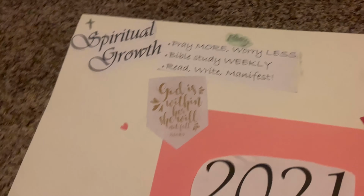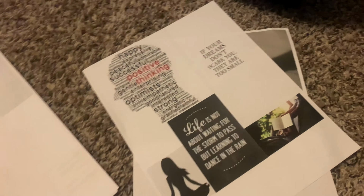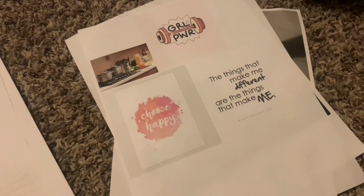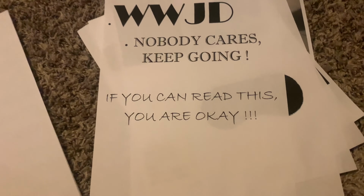So, that's plain. I didn't really like it like that, so I went back and printed out some more pictures, words, quotes, just to add in some more color. I did this at home by myself, so I ain't have nobody to record and do all that.